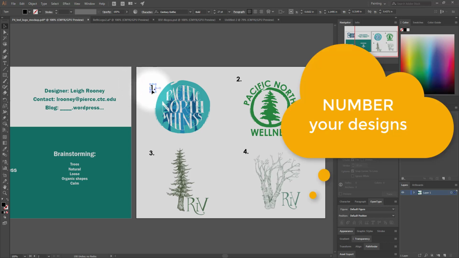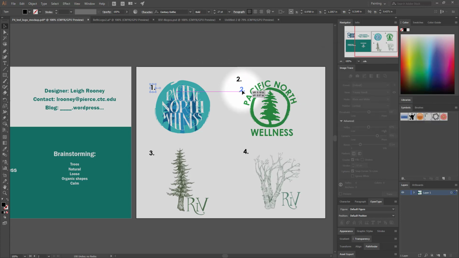because especially if you're working with clients that you don't meet with in person, which most people don't get to do all the time, you probably have to email a lot back and forth. It's much easier to say design number 2 than to say the one with the tree. Well, which one with the tree? All of them have trees and they might be talking about a different one than you're talking about, and then you get confused and work on the wrong one for hours and hours and they're like, that's not the one I liked. So to save yourself time, just put in some numbers here.